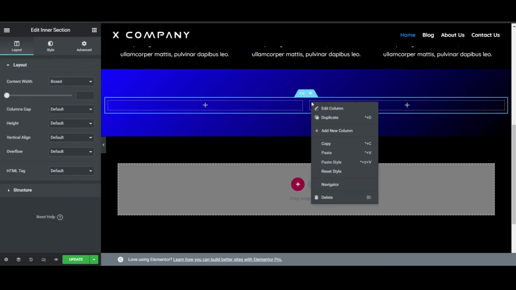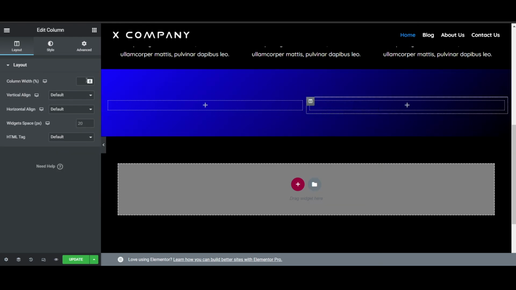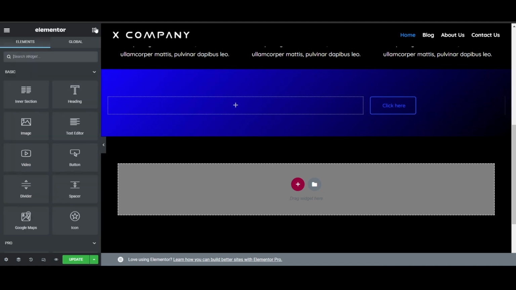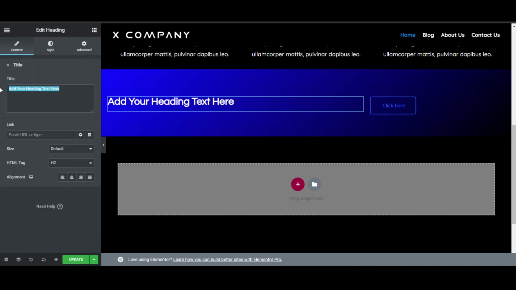So we'll click on the one column, and then just click on it, and then we can set over here the width. So let's make this one 25%. All right, maybe a bit more. Let's make it 35. Okay, that looks good. And then we're going to go over here again to the rubrics and add a button over there. And then on this side, we're going to add some text, and we'll just say here, this is our call to action.